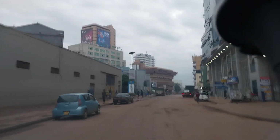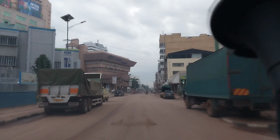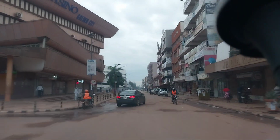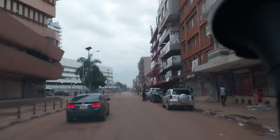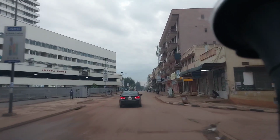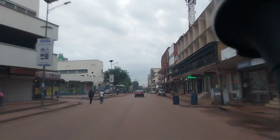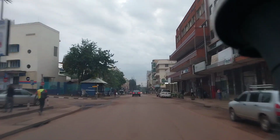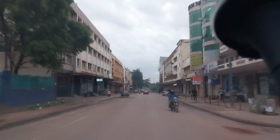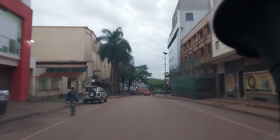Equally busy. You can see the buildings that line Kampala Road on the other side. The morning traffic for me is preferred because you don't have jam yet and you can easily move through town quickly. So I tend to do several of these videos in the morning or in the late evening. But this is now Nkrumah, another famous. They're both very famous, at least within Kampala, and they're known for different activities. Here we are. They're shorter roads, perhaps about a kilometer and a half or so.